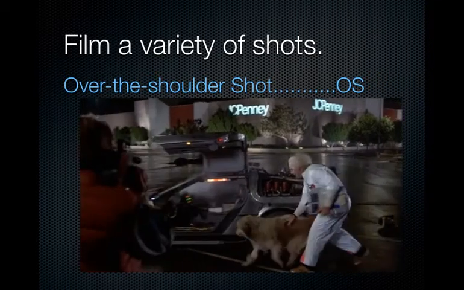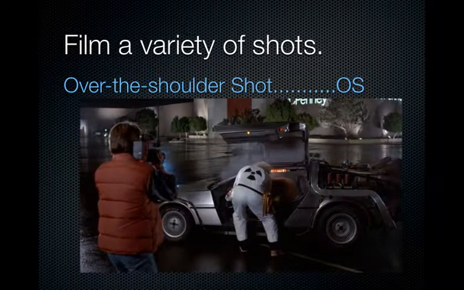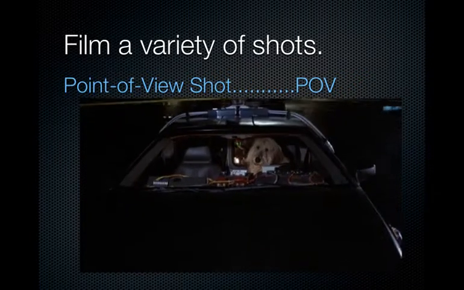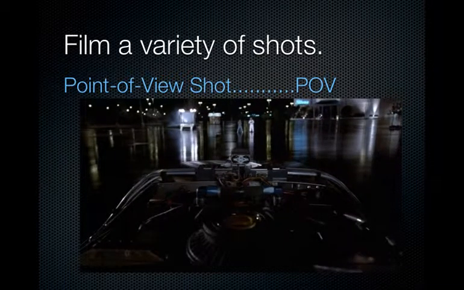Up next, when you see someone's shoulder, that's an over-the-shoulder shot. Again, the feeling you want with an over-the-shoulder is kind of peering in, oh, I'm right there, I'm in the parking lot with them. So if you're trying to convey that emotion, you want to use an over-the-shoulder shot. A point of view shot, these are all point of views. Anything that's not eye level.